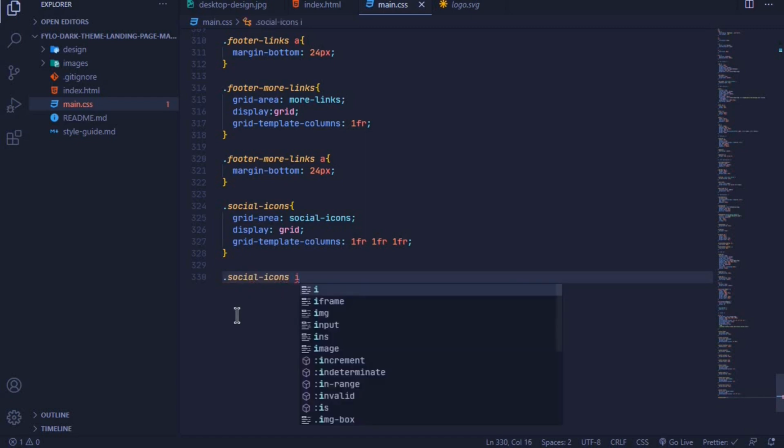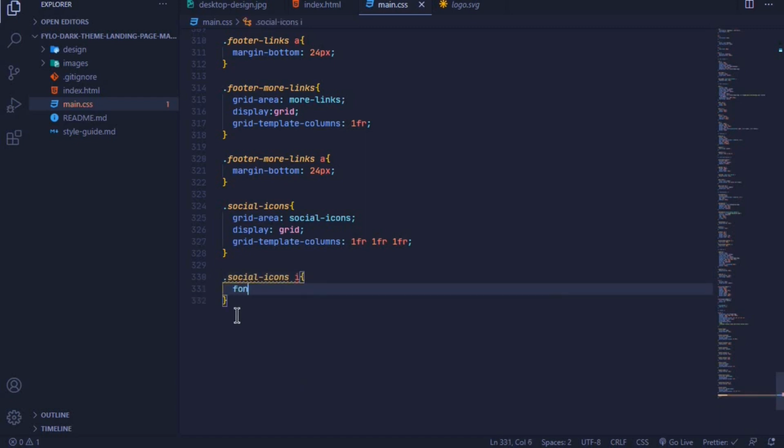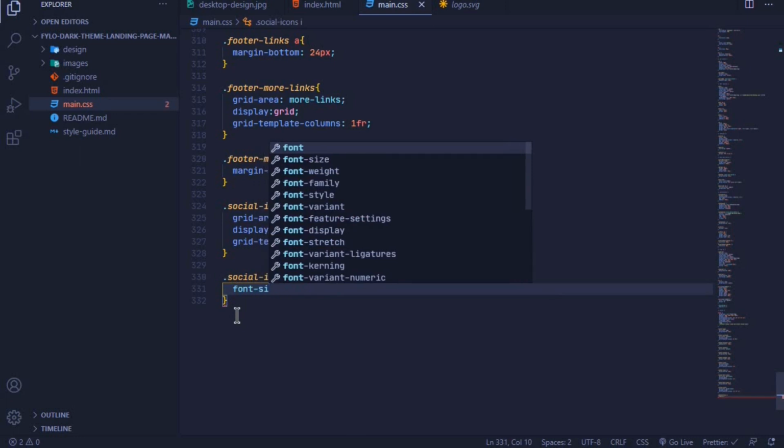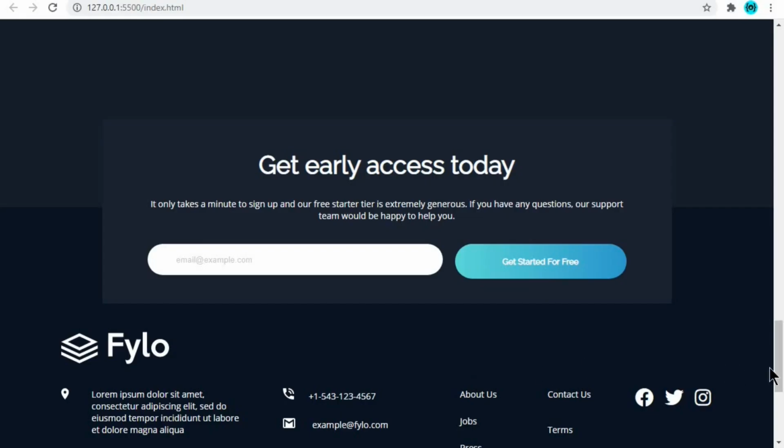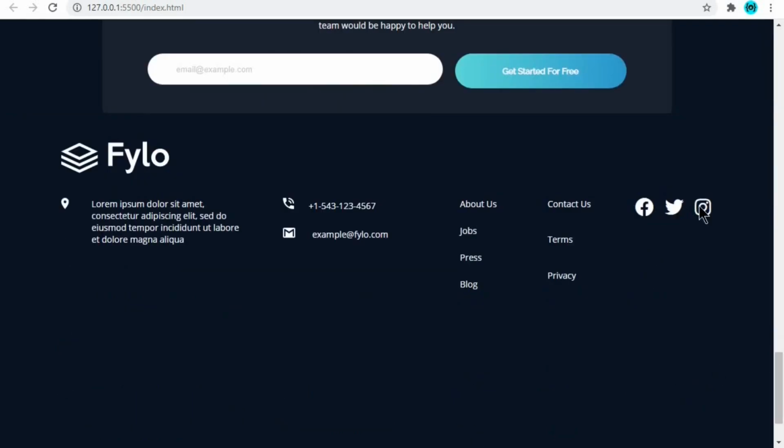I select the i, give it the font-size of 30px. Let's see what we have. So when I come back, now these ones are much bigger.